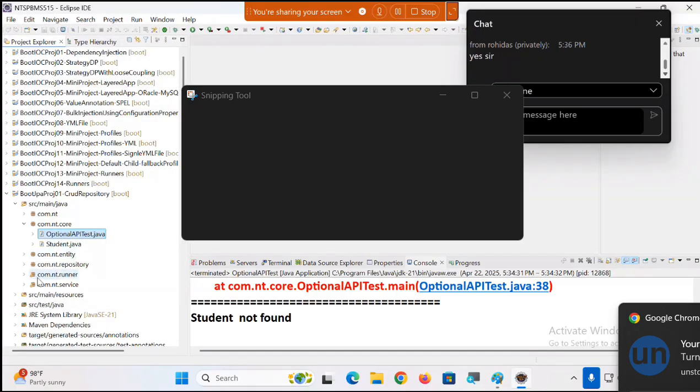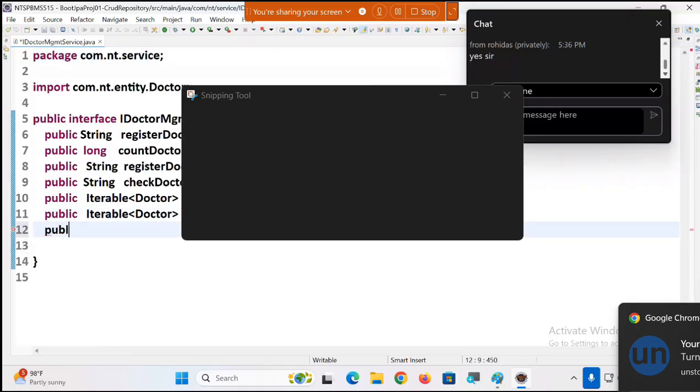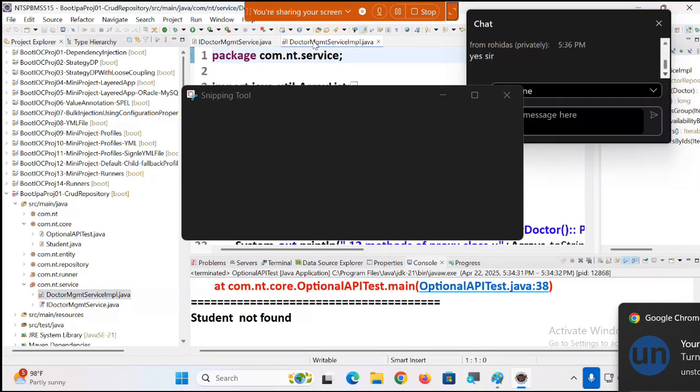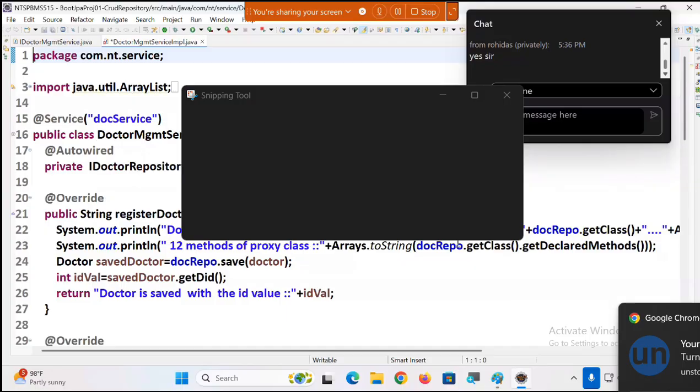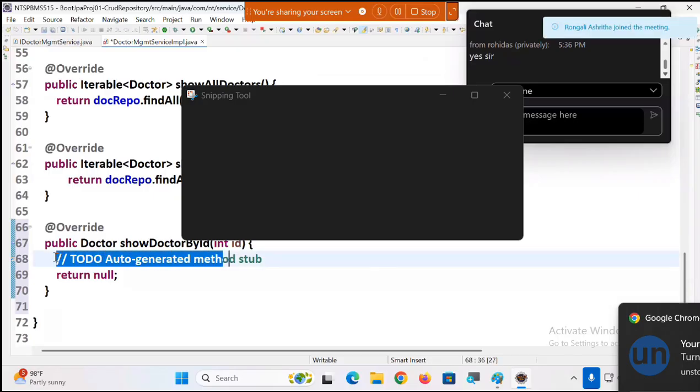Come back to our Spring application, guys. In the DoctorManagementService, add a public method: public Doctor showDoctorById(Integer id). Then in DoctorManagementServiceImpl, add the unimplemented methods. Okay, let's see what we can do there.